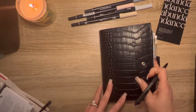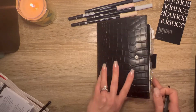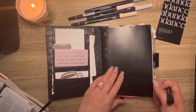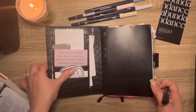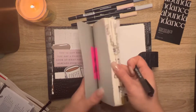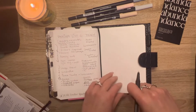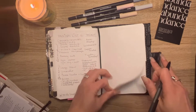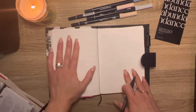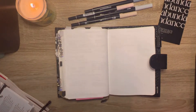Hey everyone, so we're going to set up a packing list in my B6 planner that currently exists as a brain dump. We're going to set it up based off of a very rough draft list that I made, and we're going to break it down by category — since I still love paper lists when packing. So if that's something you're looking forward to, stick around.